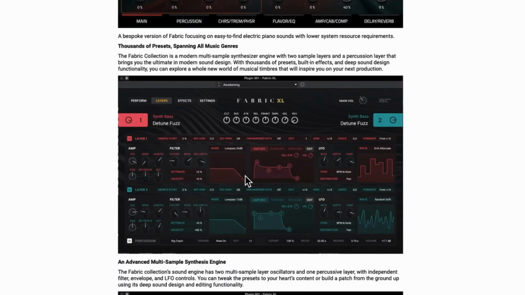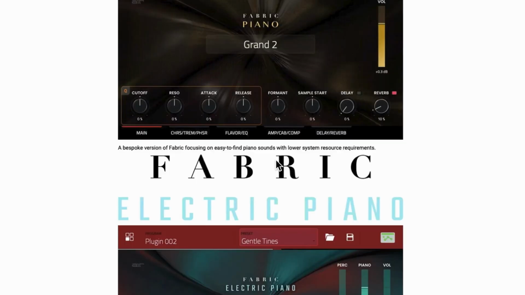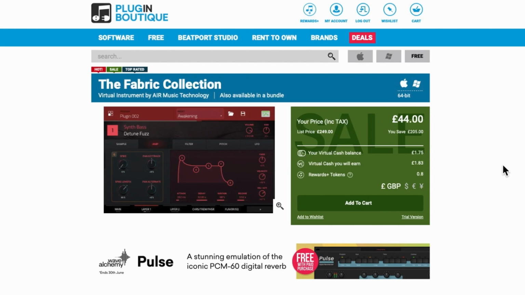I think Fabric XL was one of my favourite plugins when I had the MPC Key 61 that I stupidly sold last year because I didn't realise MPC 3 was coming out. If you are going to be getting, say, an MPC Key 37 or an MPC One Plus, they don't come with the Fabric collection. You only got that with the MPC Key 61. So the price difference between them when it first came out was negligible if you had to pay 250 quid to get this.